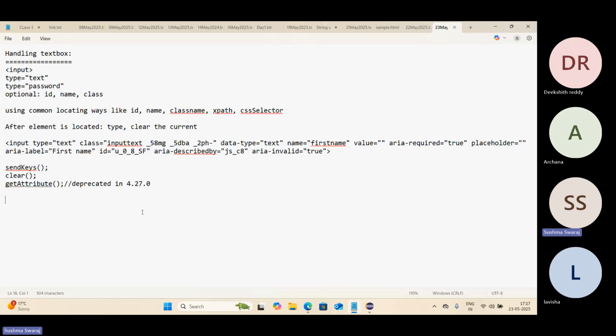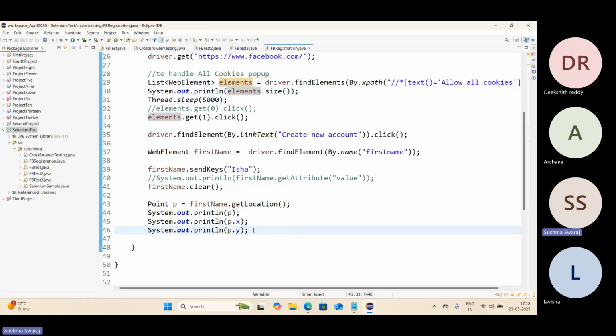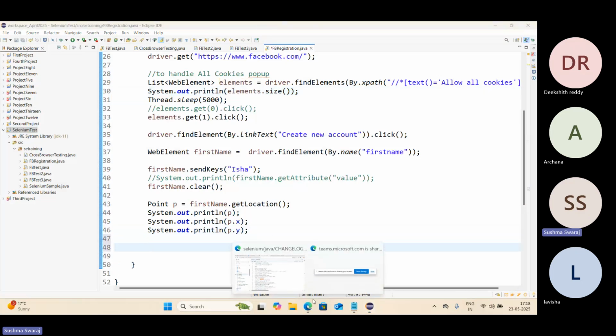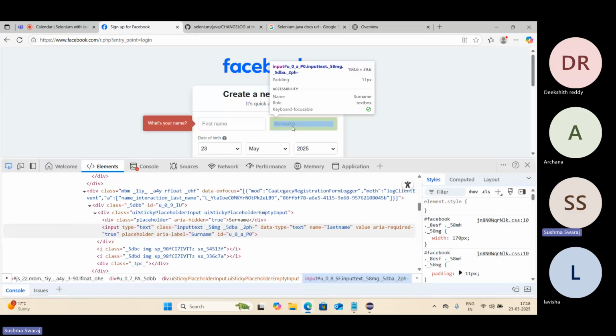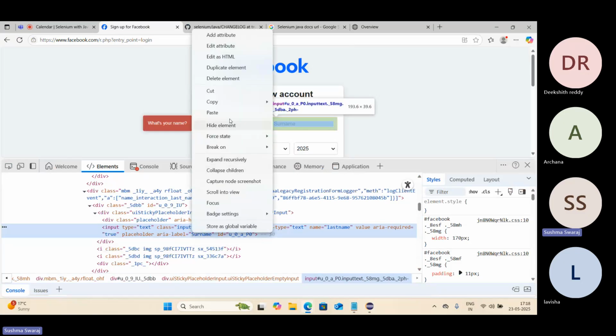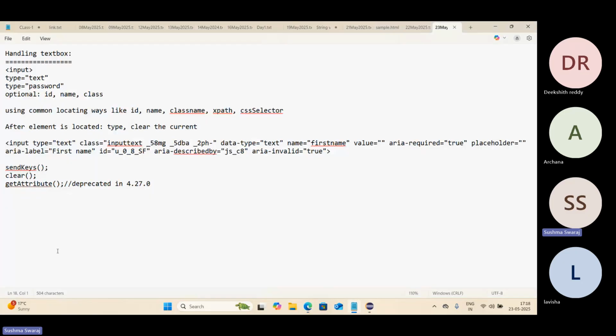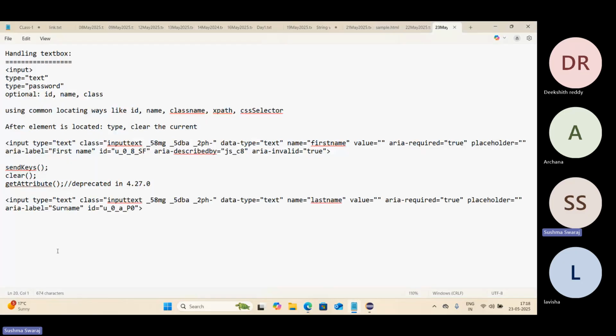That's okay. So these are the basic things I can perform operations on the text box. If I have 10 elements, you need to repeat the same. So you have to write find element multiple times. For example, I have one more element on the page, let's say I want the surname field. So right click here, or go inspect, or F12, or select this element. So this is the data for surname or last name. So you can directly write it. Just for your understanding, I'm copying this one for the input box, for last name I am talking about.